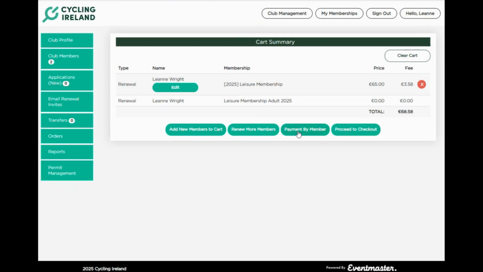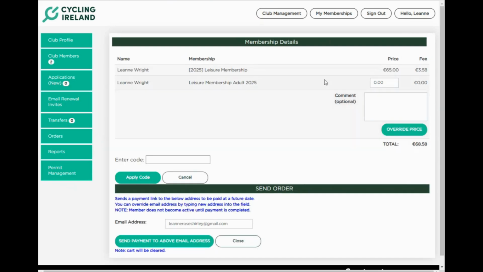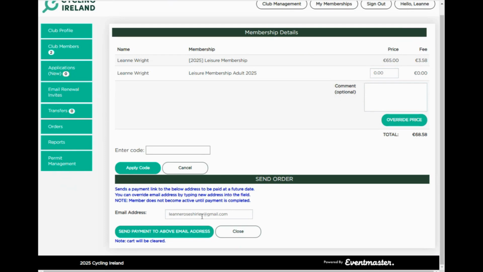Whereas if you select the payment by member, this is a really handy tool. Actually, sorry, this gives a better example of the price override option here. So again, you can set the price for the total payment link to send to that member for the renewal, and it will automatically pull in the email address of that member.